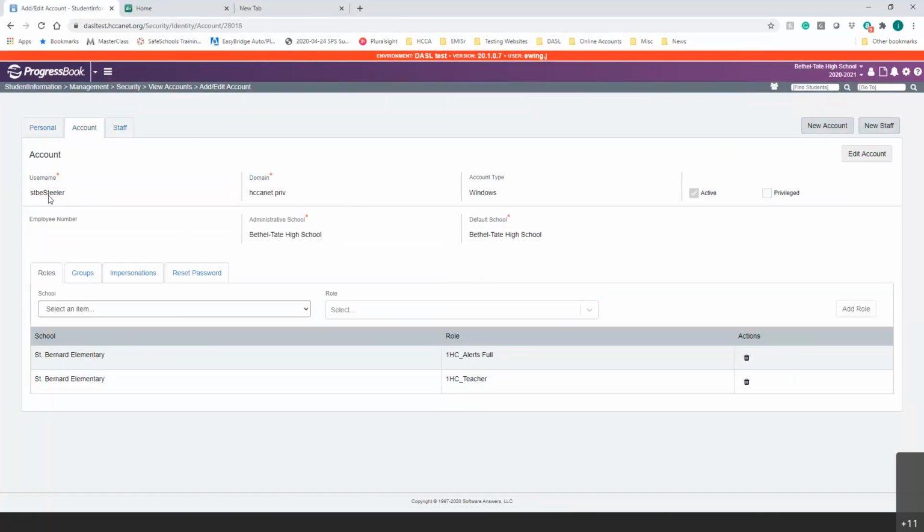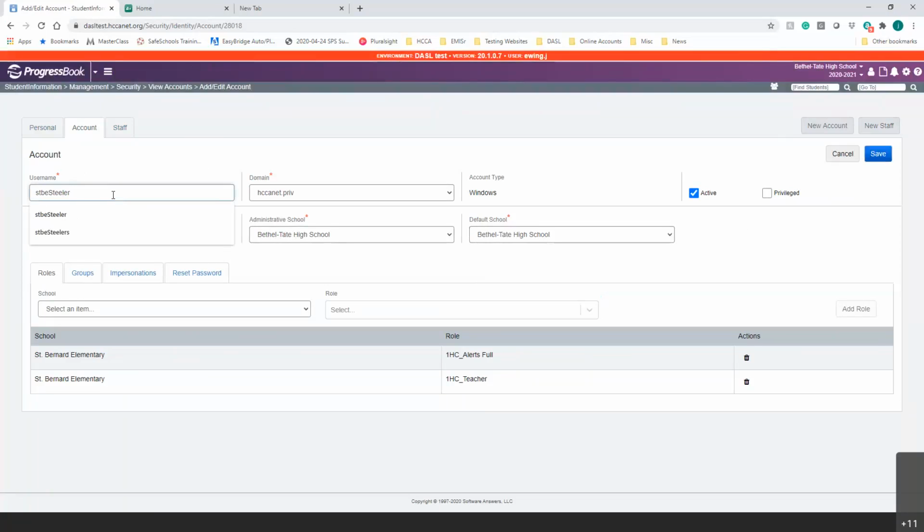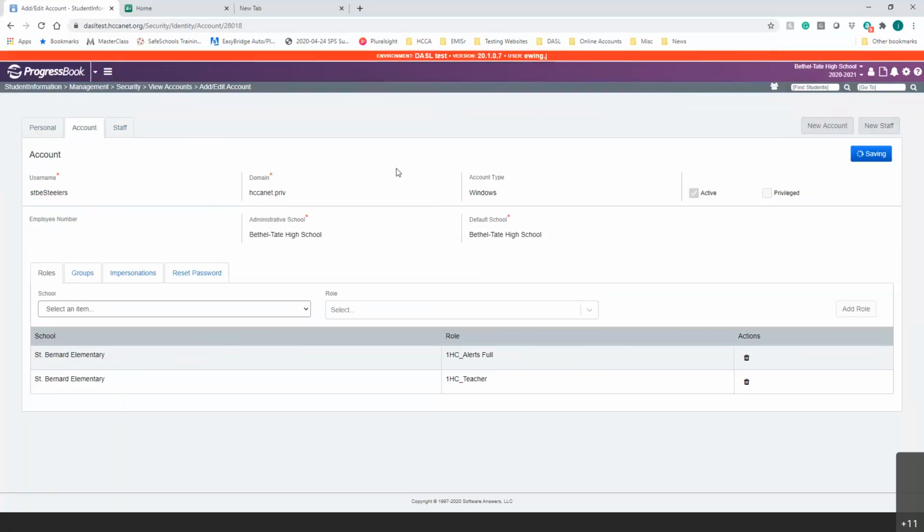However, this does not go back to the Active Directory. So you can change this part, which you could not change before, but you're still going to need to say, hey, I've changed the username to this. Please update the Active Directory. And then we'll change it in the Active Directory. And then the password will stay the same and everything will work just fine. But it's not, unfortunately. Again, I think that's part of the future that's coming, that you'll be able to do that on this one screen and it will work instantaneously. But for now, you are going to have to let us know still about changing that user.